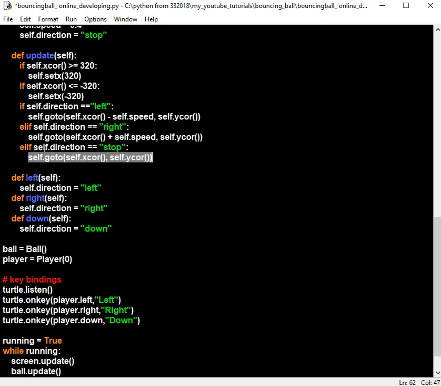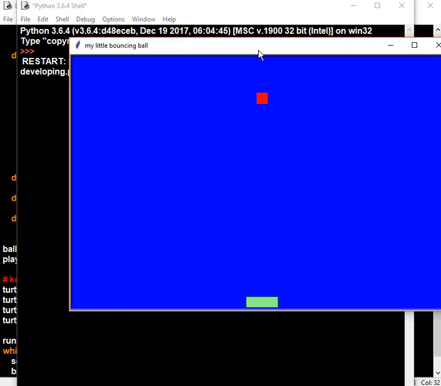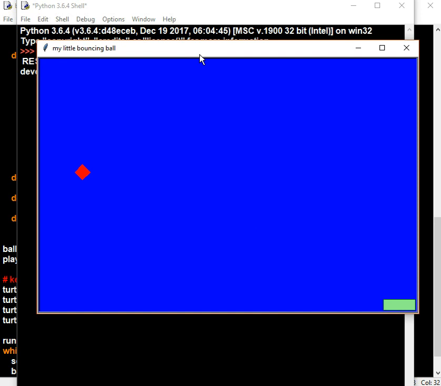So there is no change to self.xcor, the position, so there won't be any movement, and by that we can stop the object when we want. So let's try all three of these movements together. Alright, it's coming. Yes, it's moving. And when we want to stop it, we just press the down arrow key and it stops.